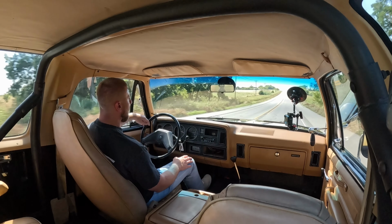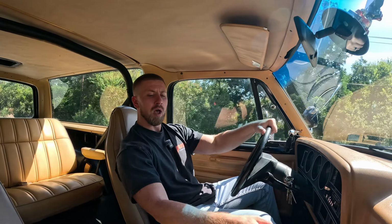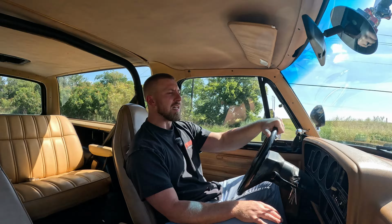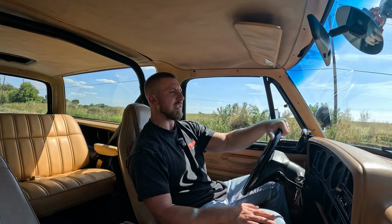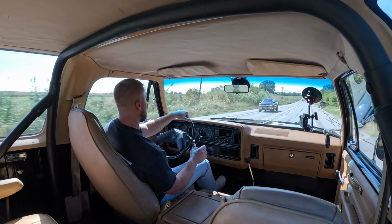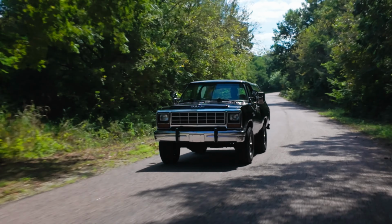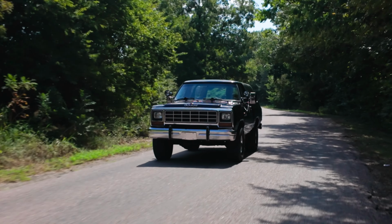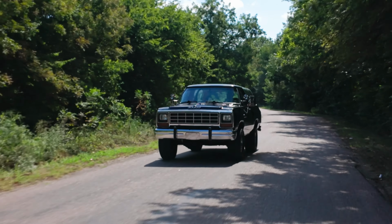I will say that you do get some squeals coming from up underneath the dash with the AC on, so probably going to need some service work on the heat and AC at some point. I would personally just swap it to a vintage AC setup if you're going to dive into AC work, but that's just my personal preference. But right now, driving down the road, it does have decent volume of AC and it is nice and cold in here, so it will cool you off while you're cruising. It is 95 degrees outside, and it is, again, comfortable on the inside of the truck.